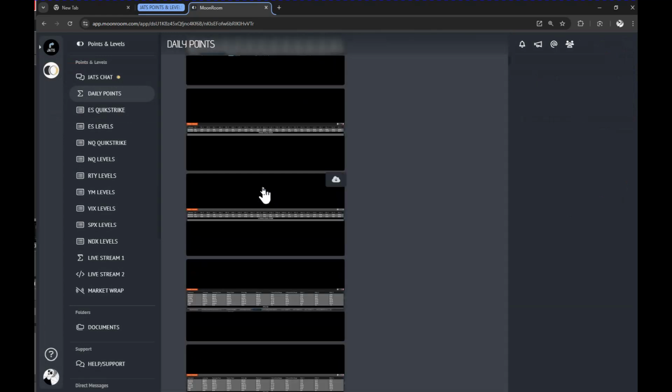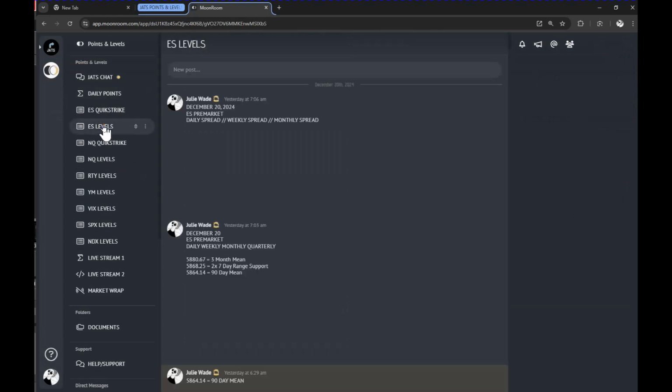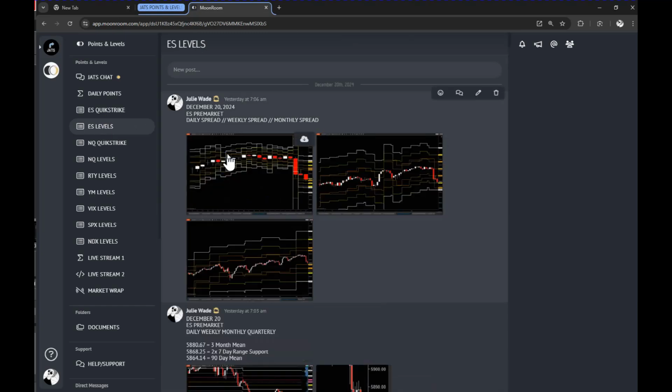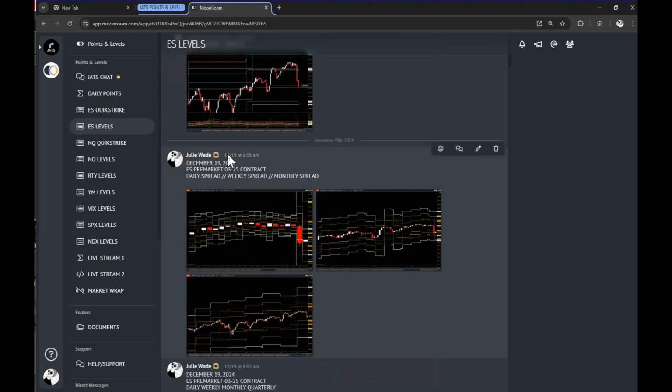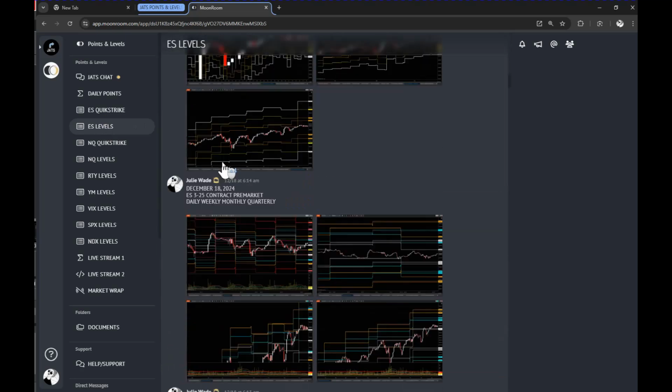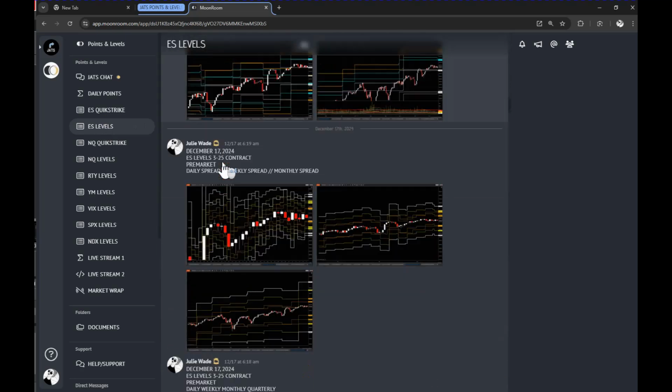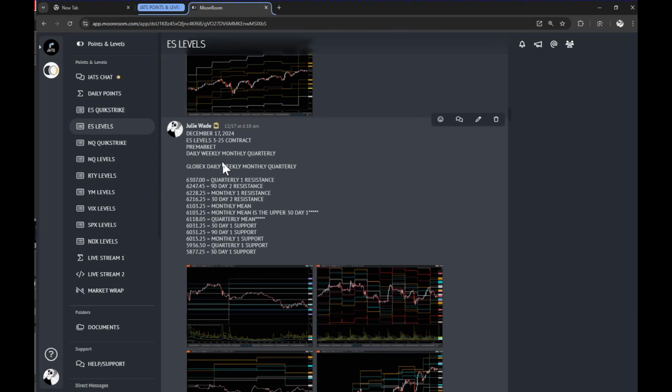So, and then each folder, each day, I will post points and levels inside the folder. Yesterday I got real busy and didn't put the strikes in there, I didn't have time. I ran out of time. I was doing other stuff in the morning.